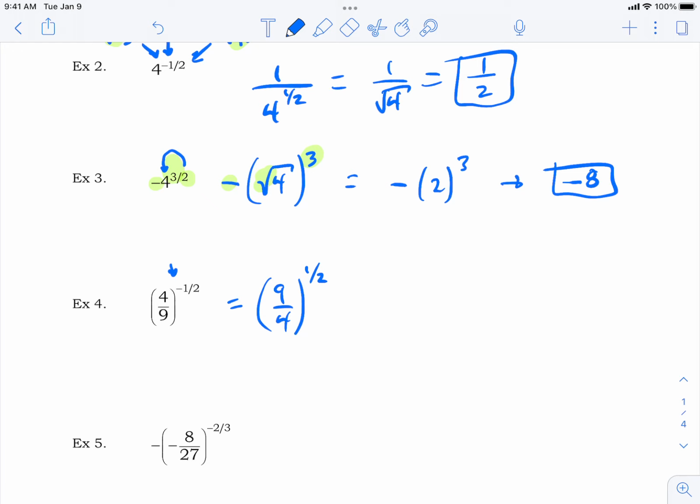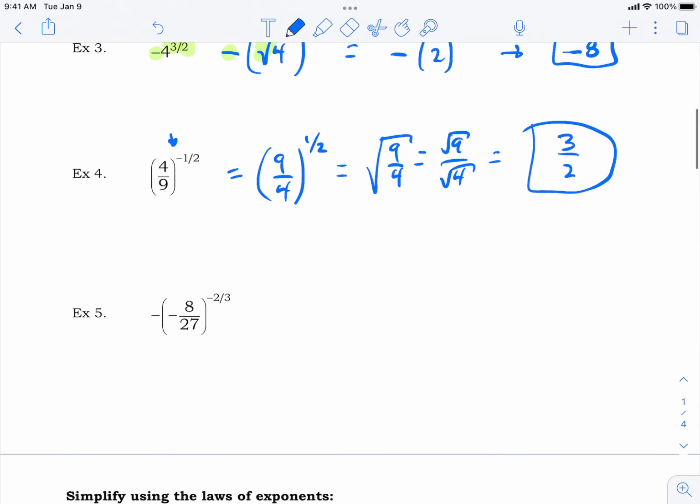Now, a power of 1 doesn't do anything. The 2 is a square root, so basically I've got a square root of 9/4, which is the same thing as the square root of 9 over the square root of 4. So what we're ending up with is a 3 on top and a 2 on the bottom. That's just a 3/2. All right. You want to try this one? Good idea to try that one before you look at my solution.